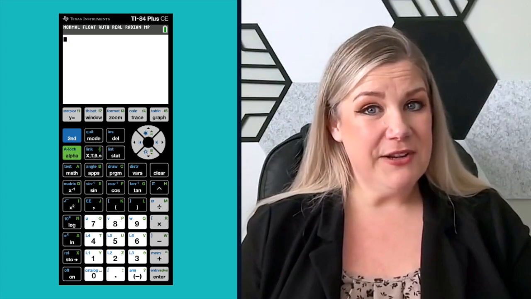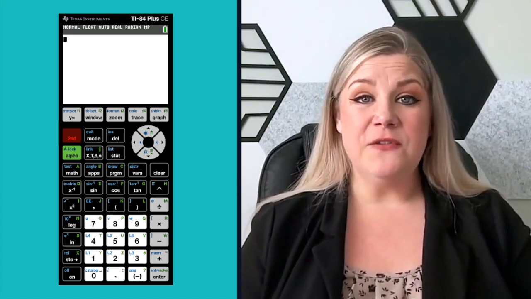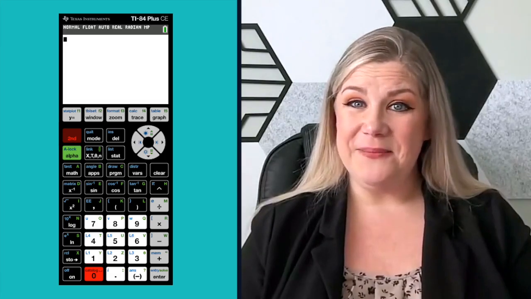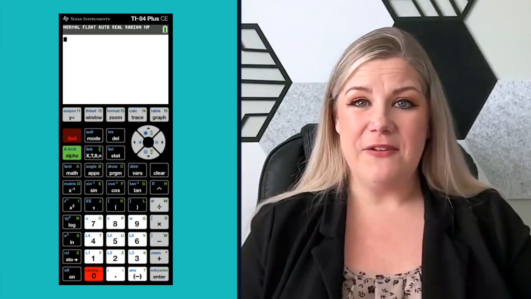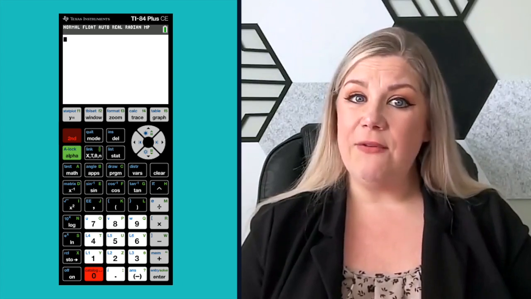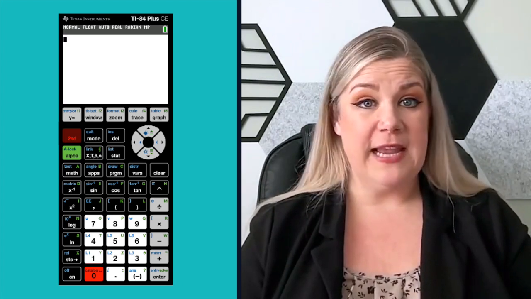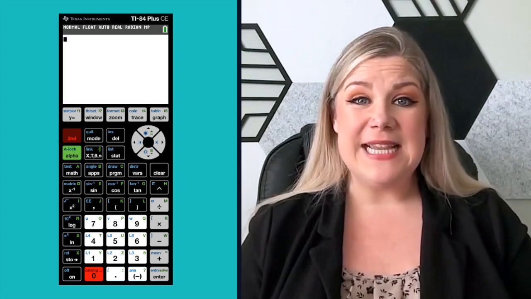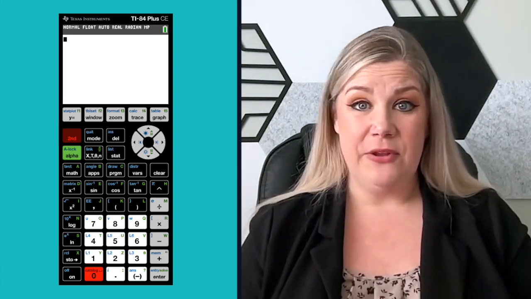Now, here's a very critical key. The second function for the zero key is going to be your friend when you're learning the graphing calculator. This gives you a full list of every function on the calculator as well as instructions. I'd highly recommend you look this over before your exam to give you even more details about each of the primary, second, and alpha functions and how to use them.